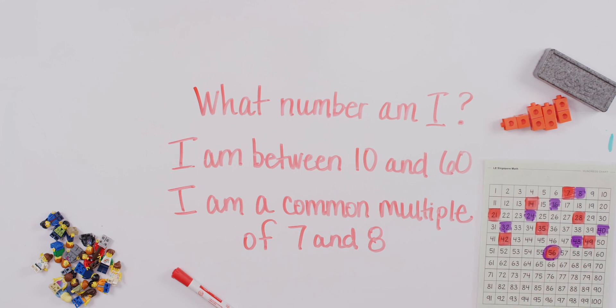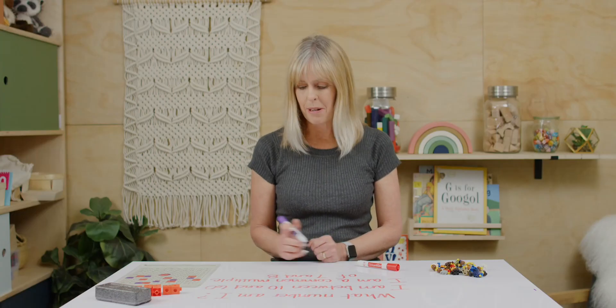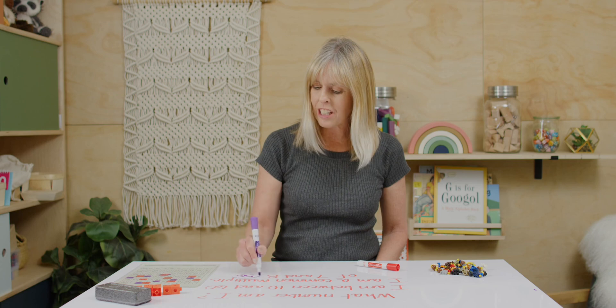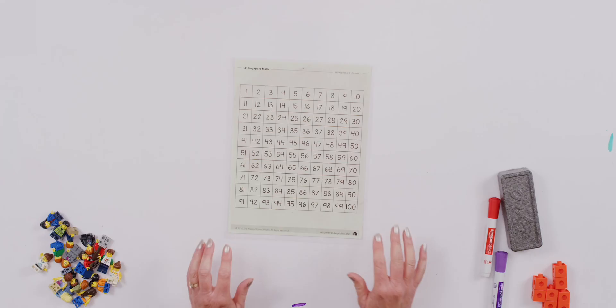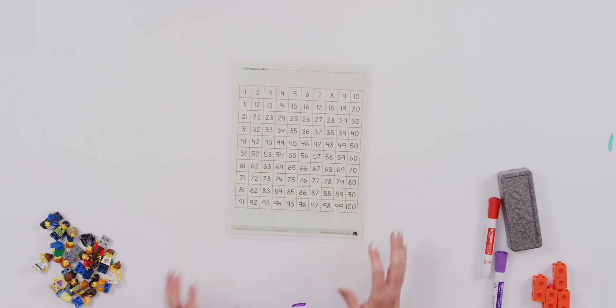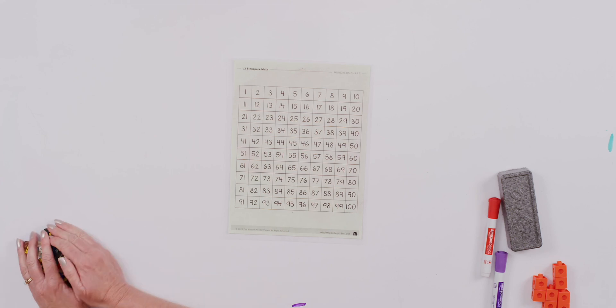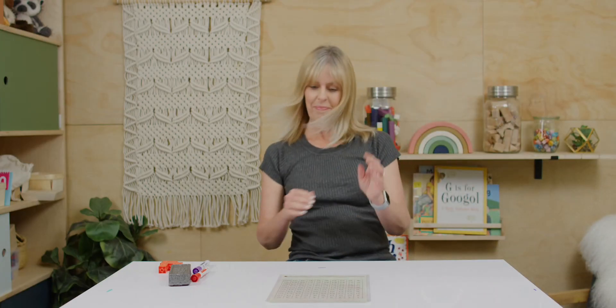You might have gotten that before we filled out our 100 number chart, but great job on our warm-up today. Our magic number today is 56. I'm going to need a little bit more space today, so let me move my friends aside. We are going to do some prime factorization today, and it's really not as scary as it sounds, I promise.